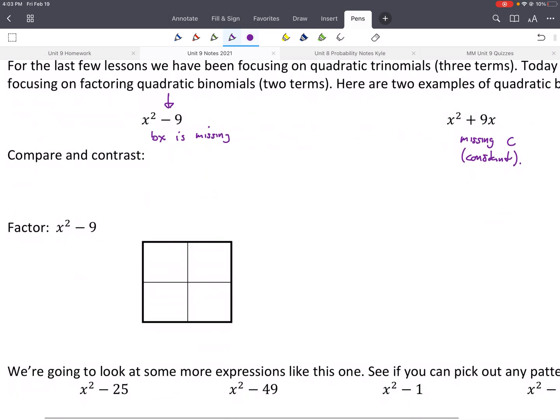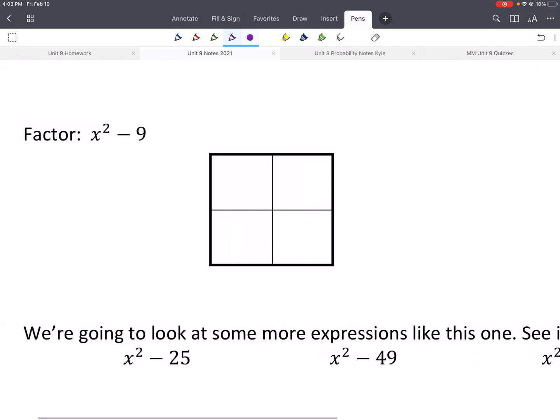So let's see if we can do this problem together. Again, if we're going to factor a quadratic, what we did is we did glasses, right? So we would start by doing glasses. Again, we do the x squared term and the constant. So that ends up giving us a negative 9x squared. And we need to find two things that multiply to give us that and add to give us the middle term. But where did the middle term go?